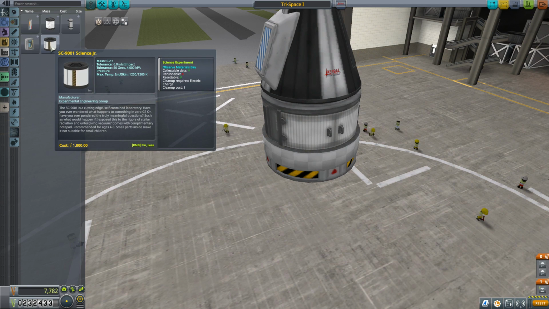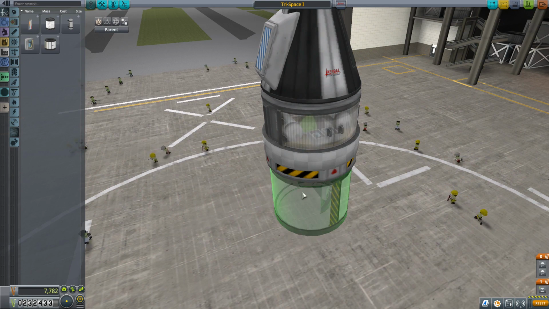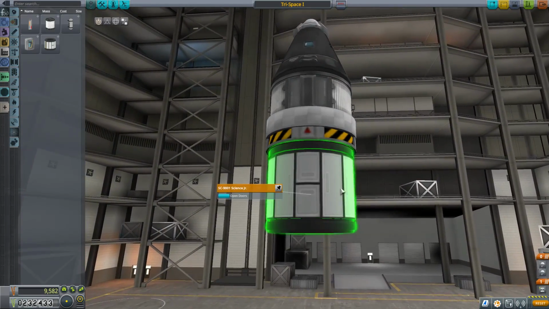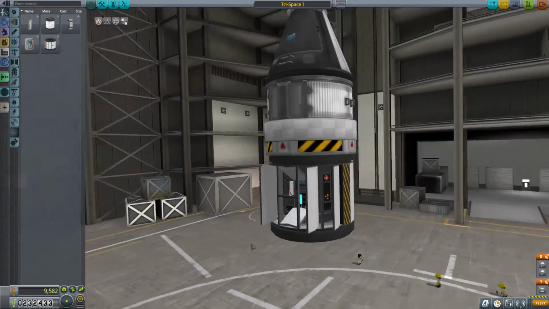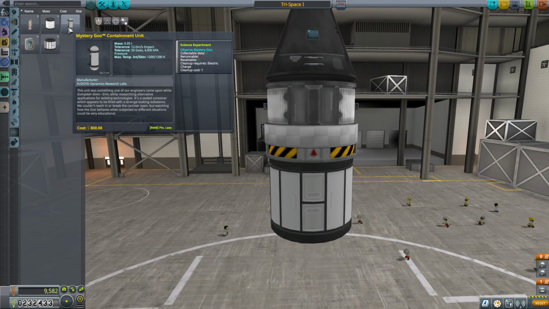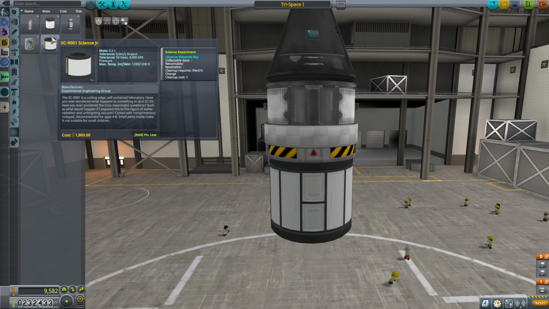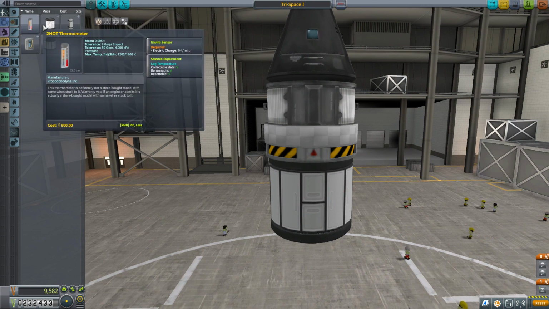We have Science Junior, which is a materials bay. That has a materials bay, so we could add a Science Junior to this. Let's open the doors. Yeah, look, it's got a good... But hold on, is that Mystery Goo? Yeah, that's Mystery Goo.